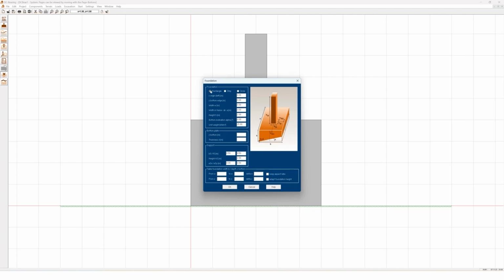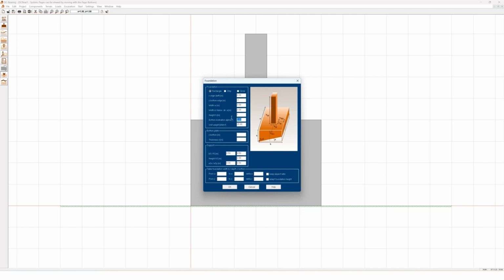But we want to show you the verification for a rectangle foundation with the bottom edge at -1. The width in both directions is 3 meters, with a height of 1 meter. So the top of the foundation is at the same level as the terrain surface.